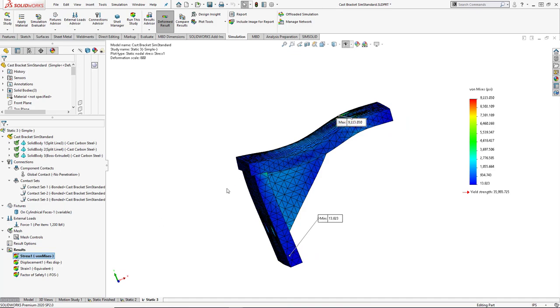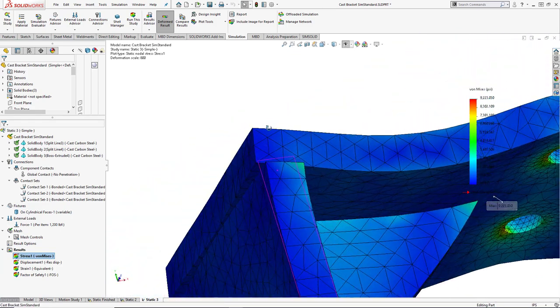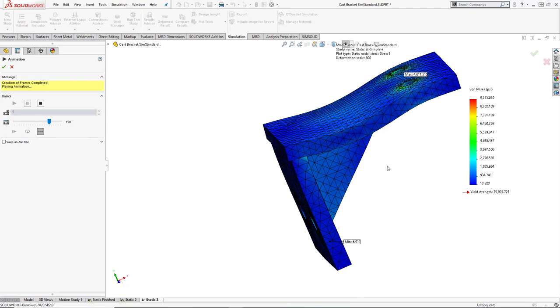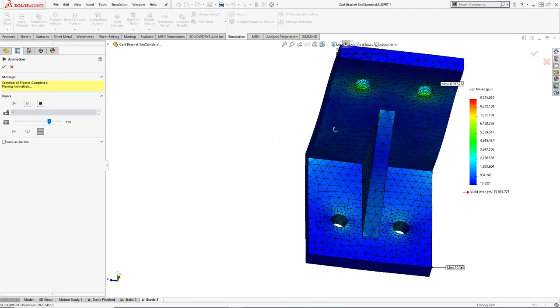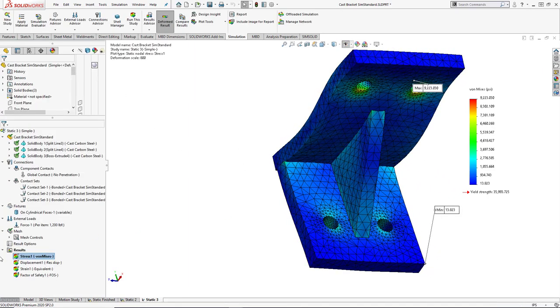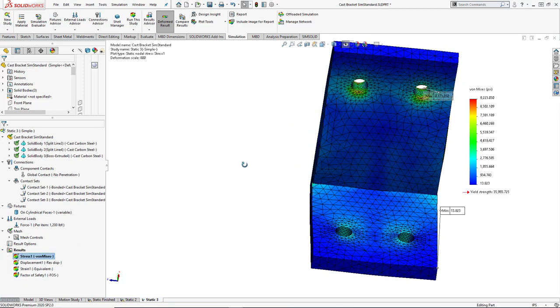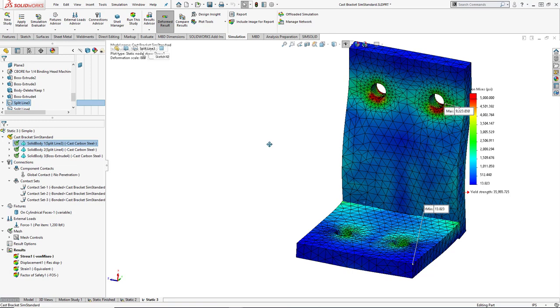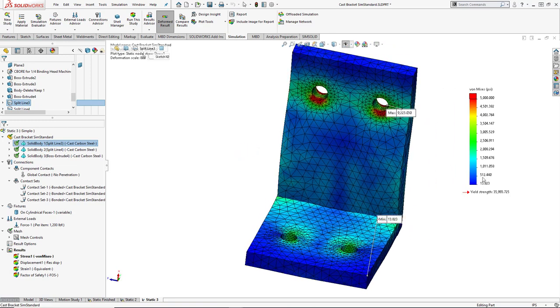So now that I have this deformation of 800, I can actually see that these components were separating a bit. If I click animate, I can see that very exaggerated deformation of each one of the parts, and you can even see where the contact points are occurring amongst these parts. So if I go ahead and hide the gusset, I can see how the areas where the gusset was making contact are not in as high stress as the sides. I can even control my legend here, so I can actually see some of the stresses a little more clearly. And in fact, because my yield strength for steel is 35 or 36,000 PSI, I'm well within my safety factors.